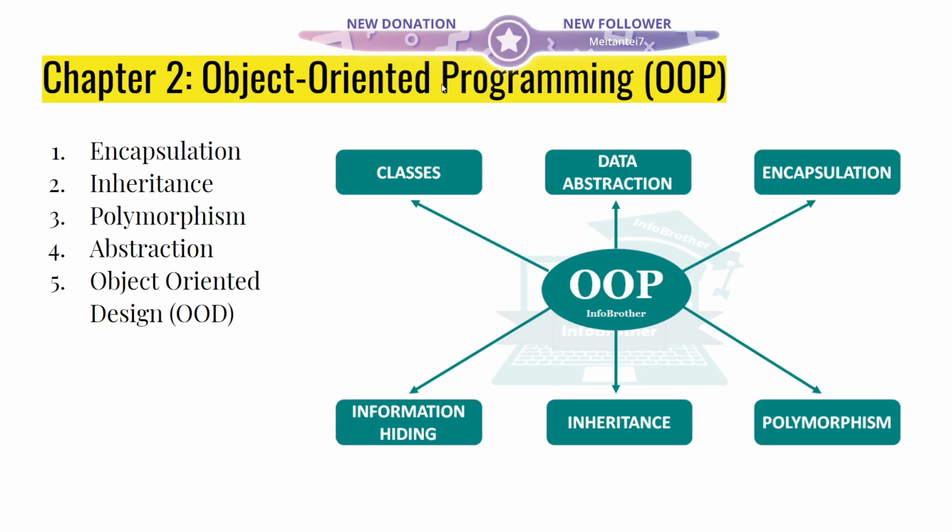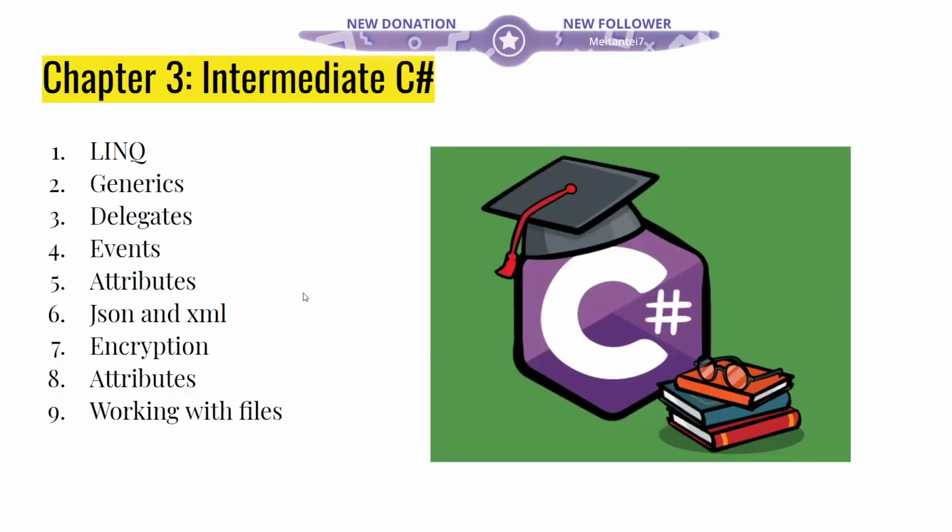Object-oriented programming will be chapter 2. We will start understanding what we're using and why. We'll talk about the 4 pillars of OOP: encapsulation, inheritance, polymorphism, and abstraction. And we will try to lastly put it all together and compare and do something very, very OOP, very object-oriented. So we will also try to learn object-oriented design and how to achieve it.